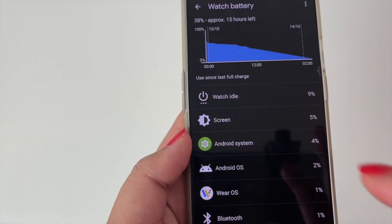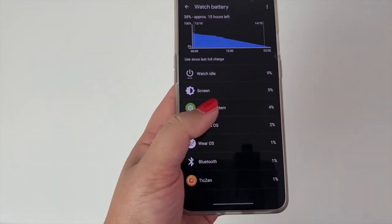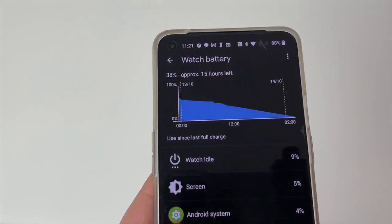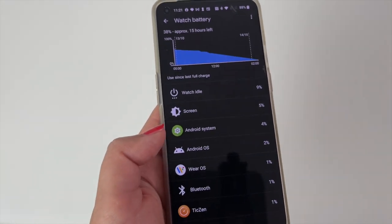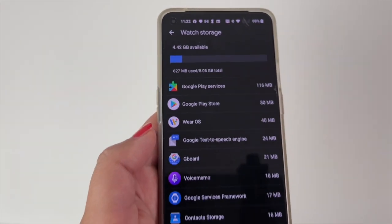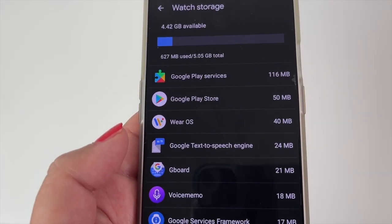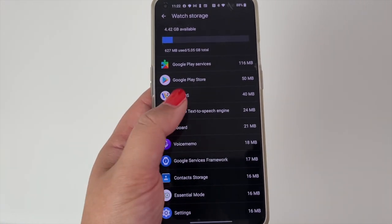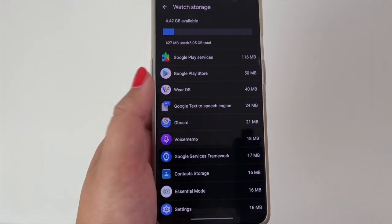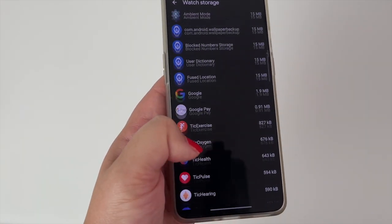So for example, watch battery shows what apps you've used, and how much battery between yesterday and in the last 15 hours or so. Watch storage is showing that I've got 4.42 gigabytes available from a 5 gigabyte storage. So I've got Google Play services using up most of the storage at 116 megabytes, which isn't bad at all. And these are all the other apps I've got downloaded.